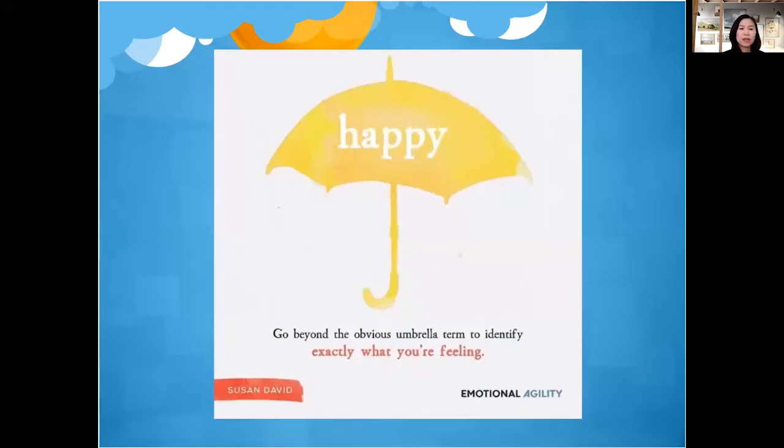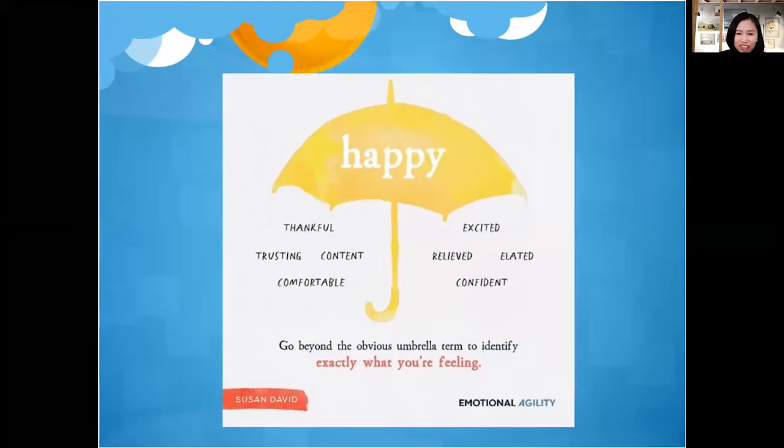Okay. For example, happy. Go ahead. You know, it's faster if you just unmute. What are the other words for happy? Could you share? Joy. Very good. What else? I'll open the chat box. Elated, ecstatic. Wow, very good. Blissful. Jubilant. Wow, great. Like a thesaurus. And here, thankful, content, which some of you actually said, confident, excited, comfortable. So those could all have that element of happiness.